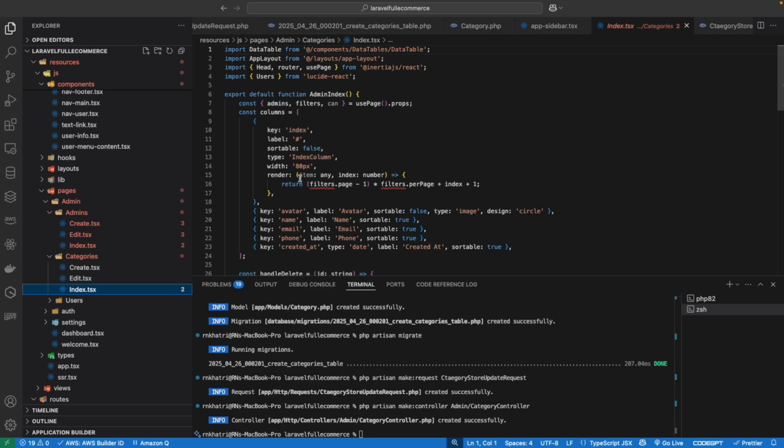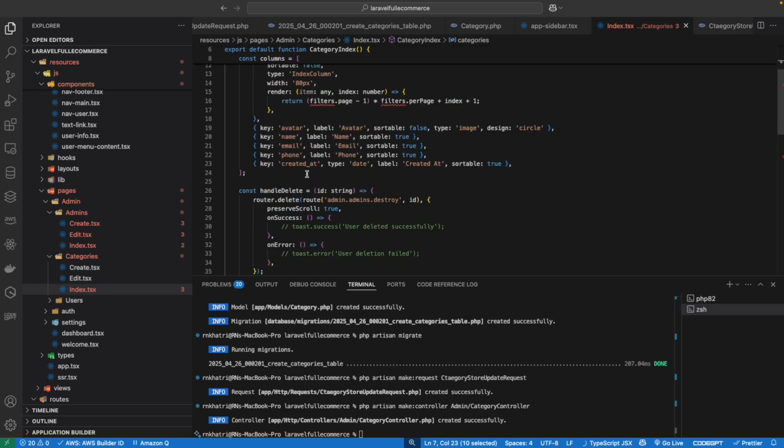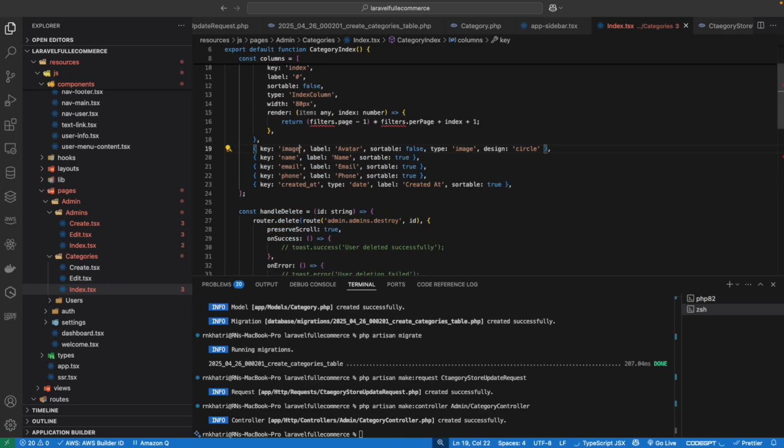So we need index. Let's see, admin to category index, right? So here is categories, and then we need image, type is image, circle to rectangle. Okay, let's see the table.